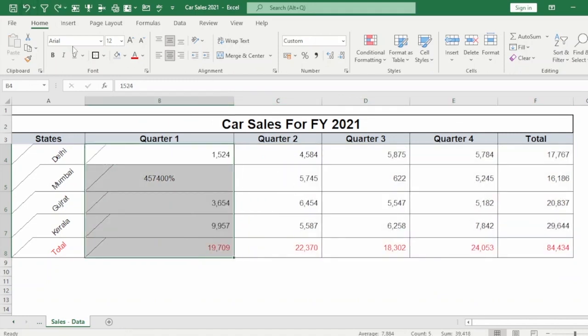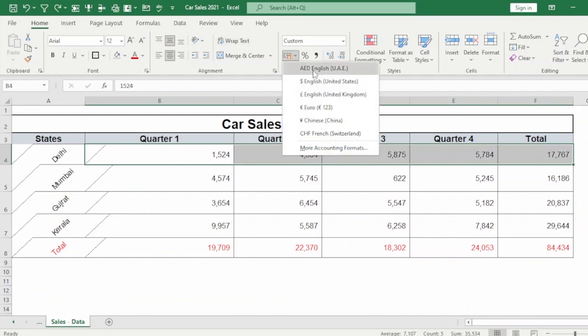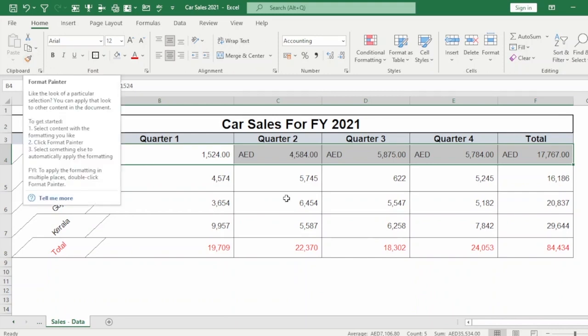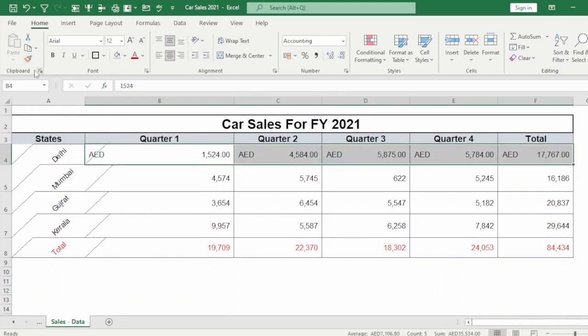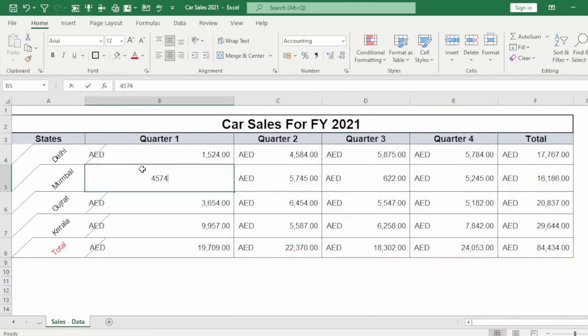Now suppose this whole row is in currency, and I want to make sure that all the data in this section is currency as well. This whole section is already selected, and I'm using the format painter and then selecting this area. This will also become currency.